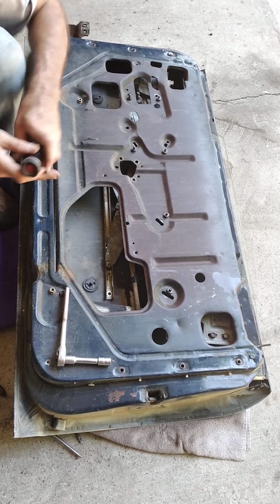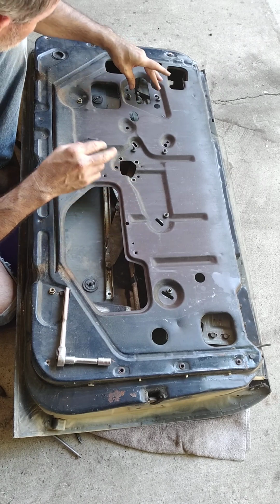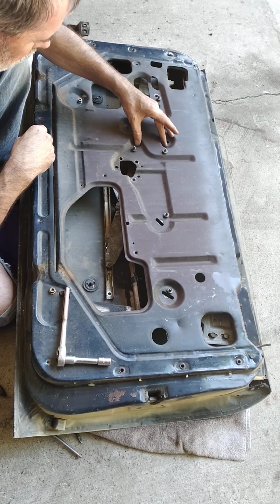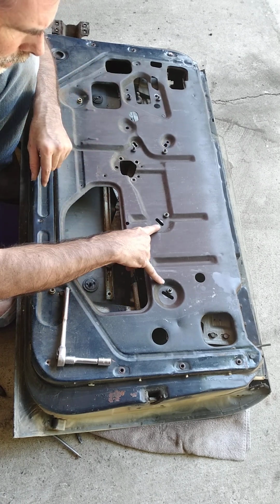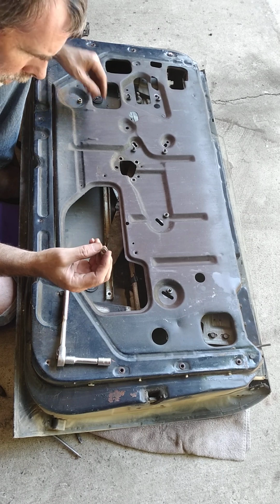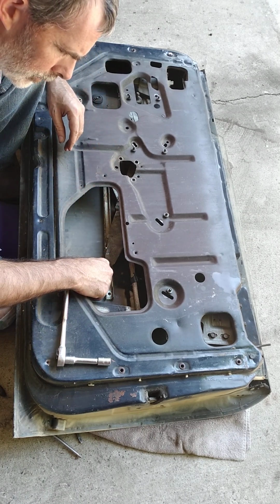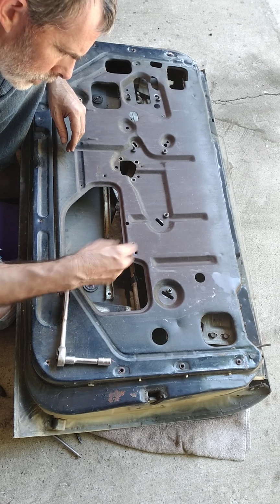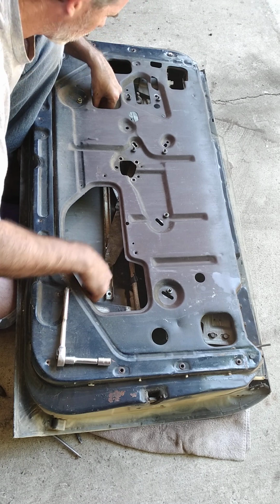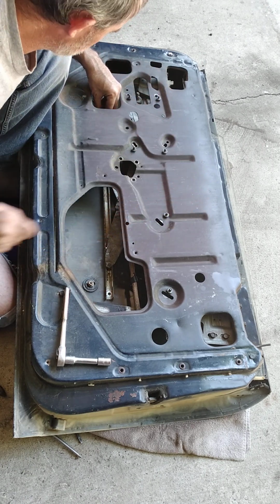All right, so to completely remove the regulator from the door and from the window, I've got two bolts here, into here, and then also a nut here, which attaches the bottom rail to the window. And I'm taking these screws here and screwing them back on the window. One here, and we've got one over here. Now I'm having the window mostly down when I'm doing this.